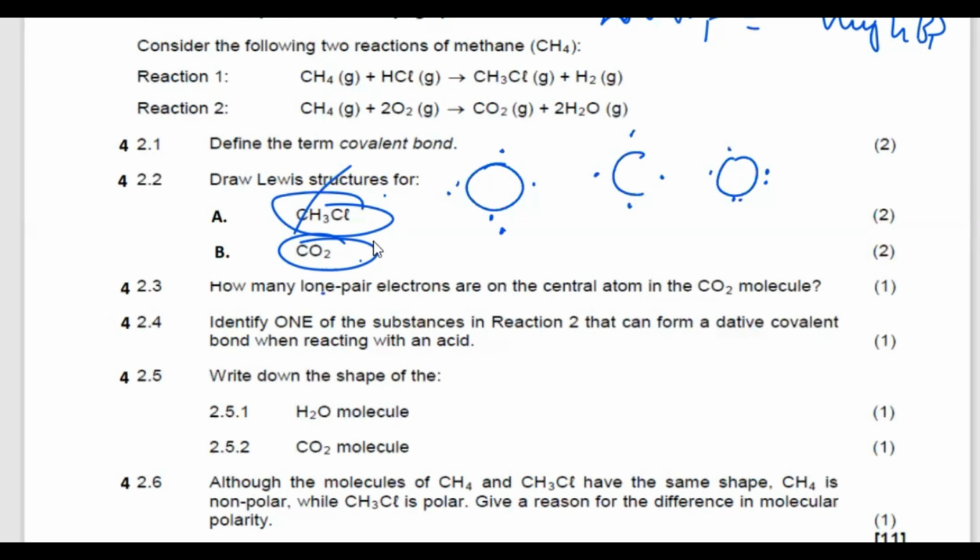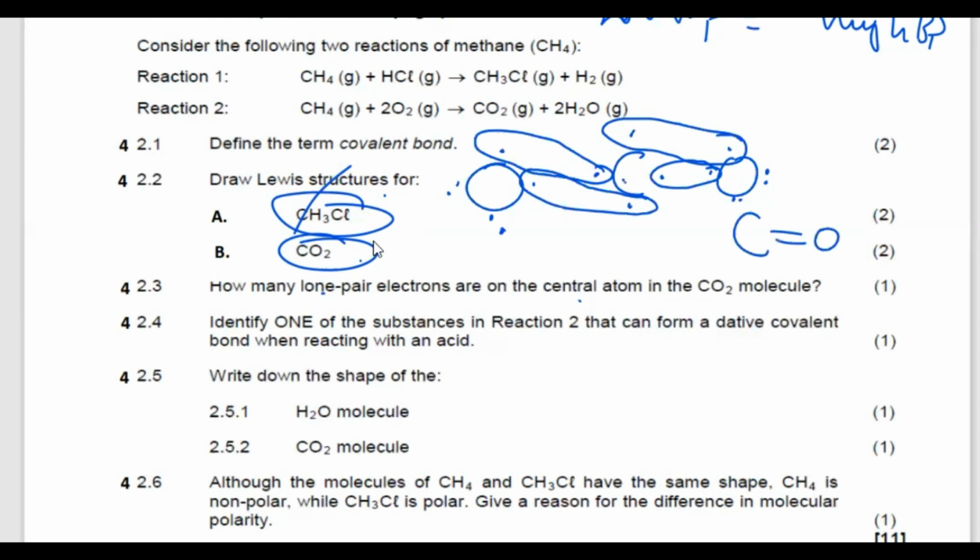It means that now, what is going to happen here? This is going to combine with that to form a bond. This is going to combine with that to form a bond. And then this is going to combine with that to form a bond. So this is the central atom. Did they say the central atom? It means that it's going to leave carbon with 2 bonds, and then 2 lone pairs there, 2 lone pairs there. Carbon, we don't have any lone pair. So the answer here is going to become 0.